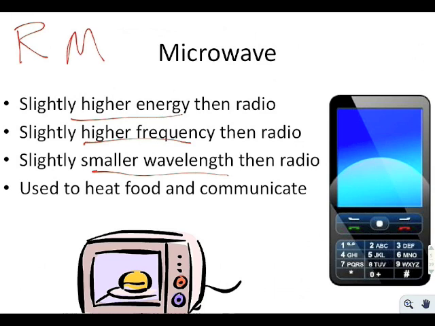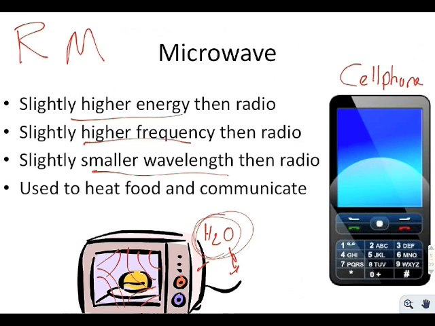The primary purpose of microwaves is to heat food, because it actually sends microwaves that resonate at the same frequency as water. So it causes the water molecules to heat up by moving faster and faster and faster. Another purpose of microwaves is that they're used to communicate. That's the frequency that cell phones operate at. If you were to take your cell phone and remove the battery, generally you see that it operates at so many gigahertz or something along those lines. That's generally the frequency that cell phones will operate at.